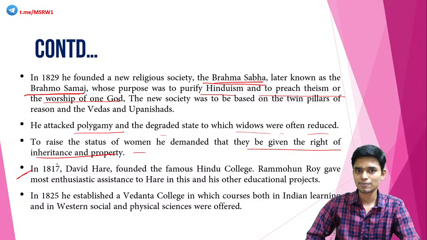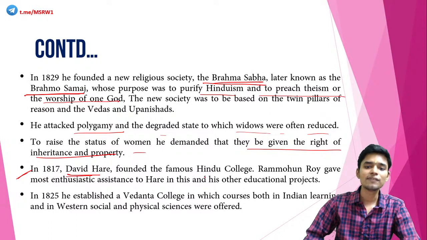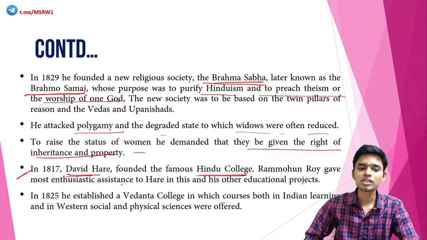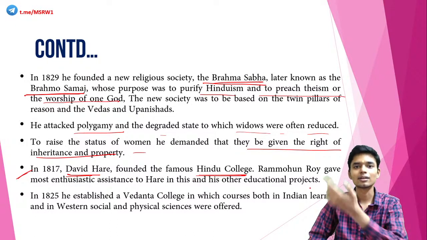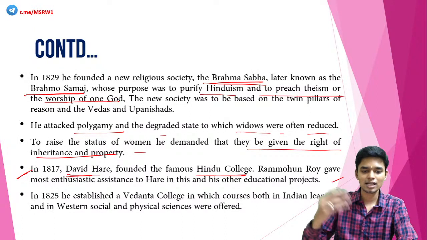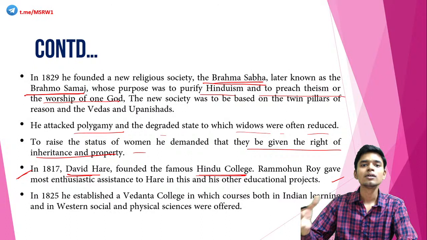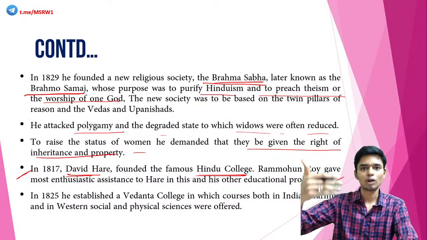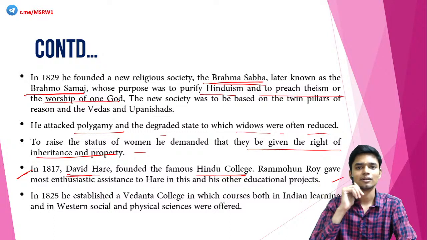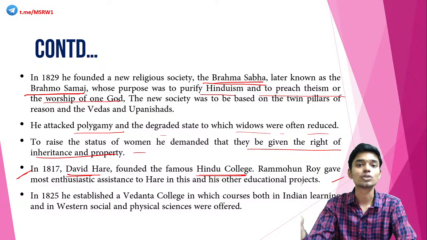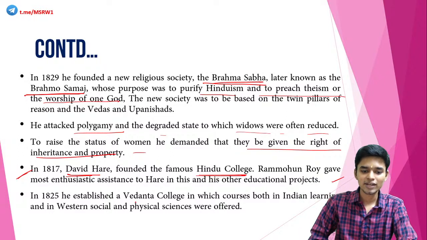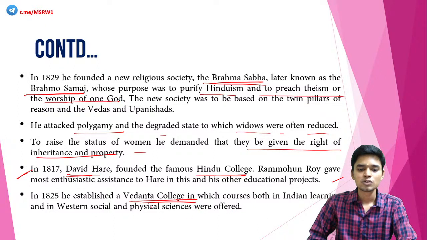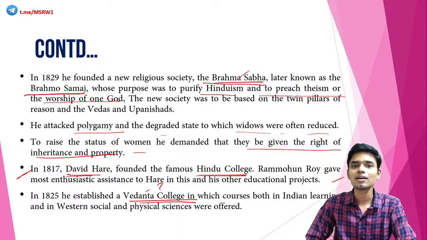In 1817, a very famous personality named David Hare founded the famous Hindu College, and Ram Mohan Roy gave most enthusiastic assistance to Hare in this and other educational projects. The Hindu College was established to study Hindu culture and all, but with reason and logic. Ram Mohan Roy wholeheartedly supported David Hare in such educational projects. In 1825, he established the Vedanta College, in which courses both in Indian learning and in Western social and physical sciences were offered. So who established Vedanta College? It is also Ram Mohan Roy. Vedanta College, Brahma Sabha, Atmiya Sabha, all these were established by Raja Ram Mohan Roy.